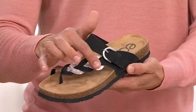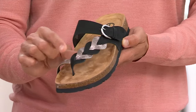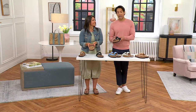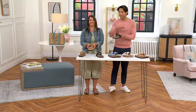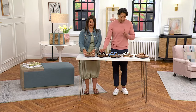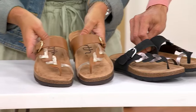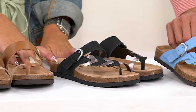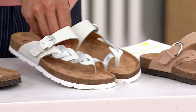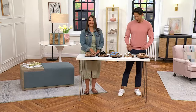We're on our feet all the time, so you definitely want shoes that take care of you while you still look really cute, and I love that Earth is giving us both. The metallics on here are so beautifully done — it's not just all one big metallic, you've got that beautiful braided mix and match of materials with so much visual interest that'll get so many compliments. Metallics are here to stay — we've been seeing them all over fashion and accessories, and here they are in these beautiful sandals, perfect for spring and summer.